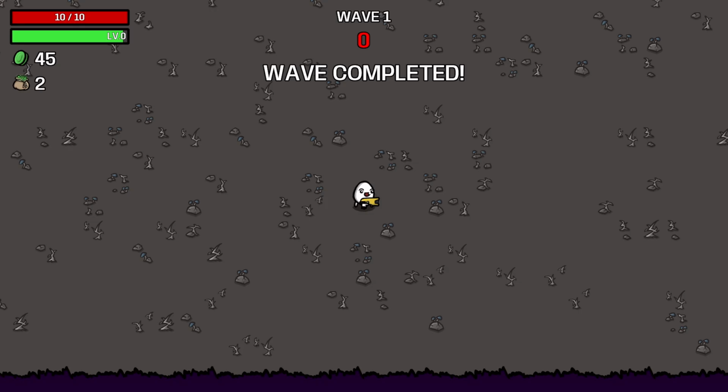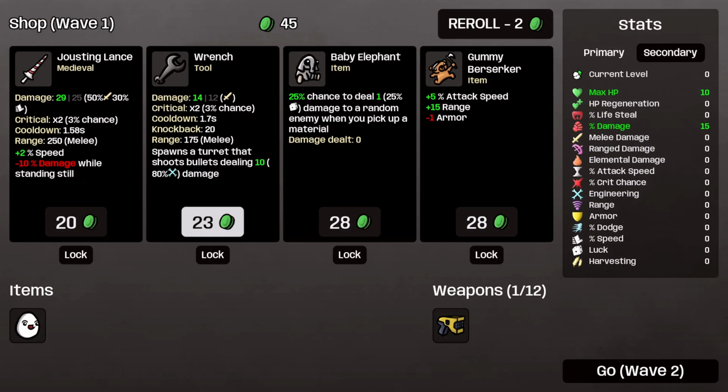Just like that, we survived the first wave. Now, before we really get into the nuts and bolts of this, let's take a second to breathe, okay? Let's direct our attention to the screen. So, after every wave, you get 4 items that you can choose from, that you can buy. Some are weapons like the jousting lance or the wrench.